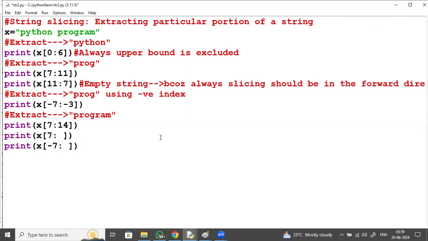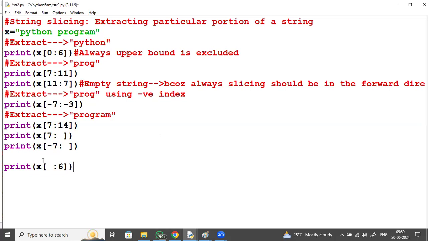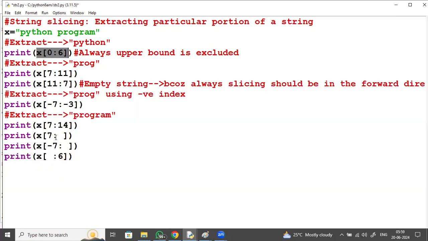Now, what if I ignore this lower bound like this? If I'm ignoring the lower bound and just providing 6, is it valid? Yes, the output is the same.